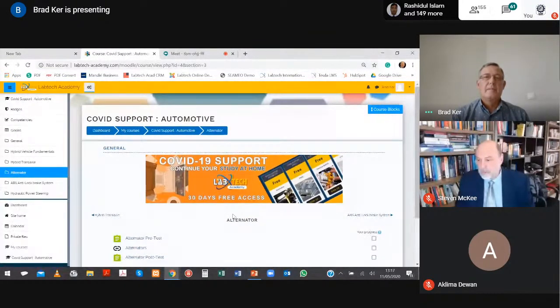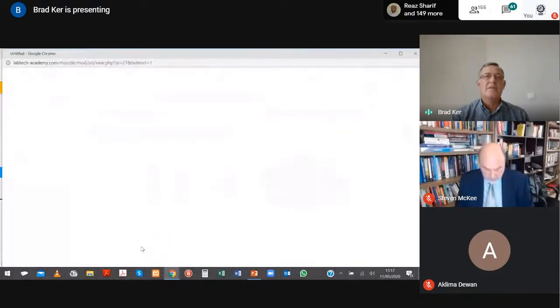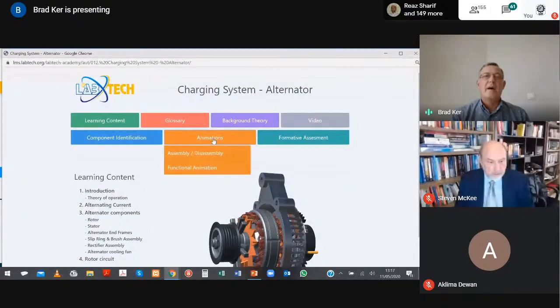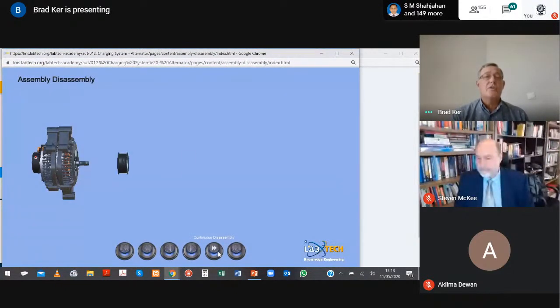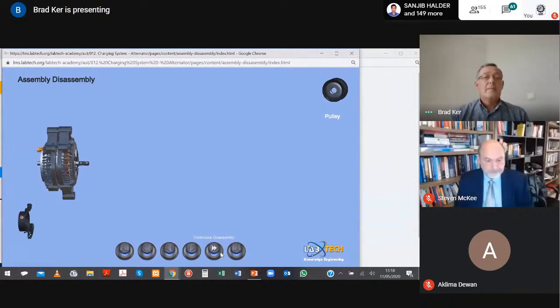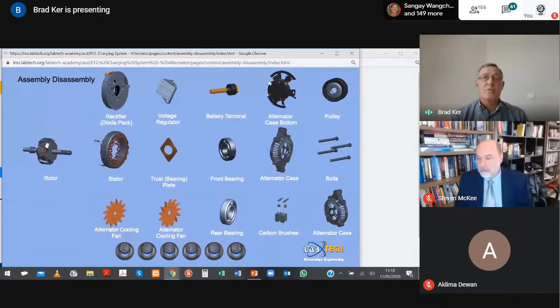Okay, I've already done the pretest. I can bring it up here. I can go to my animations, I can go to an assembly, disassembly. Now, not everything, but when you've got an assembly, disassembly, you get to see the order that it's disassembled. Why is that important? Because the student will be assessed later how to assemble. You can do this step by step, you can do it automatic, or you can do it all at once. Obviously, they want to see how it's disassembled. That's it totally disassembled there.